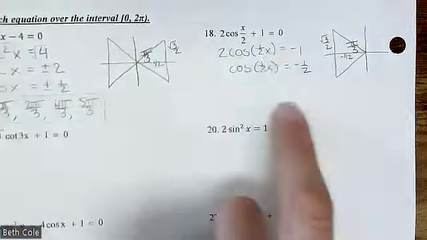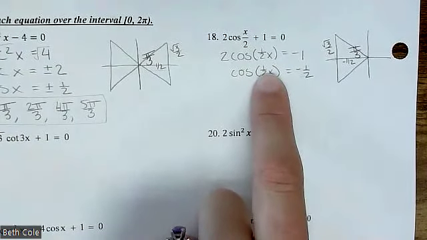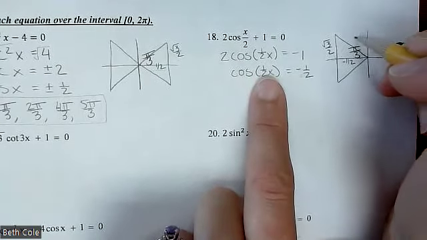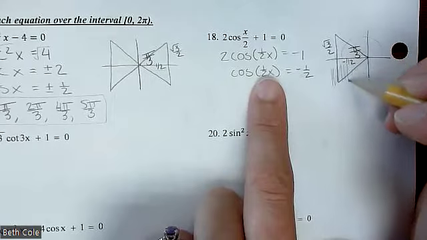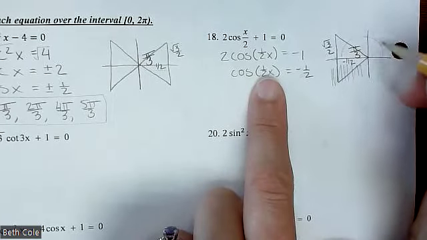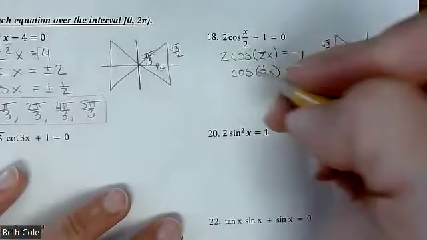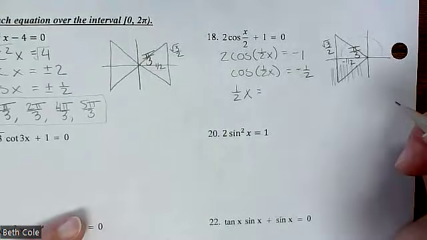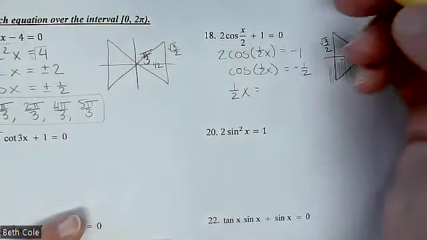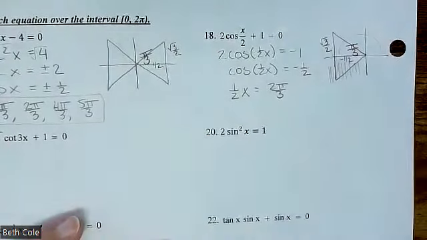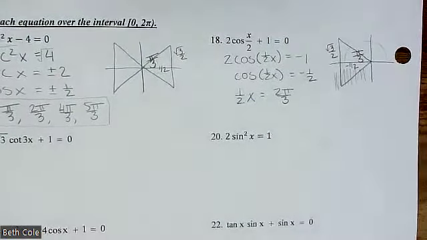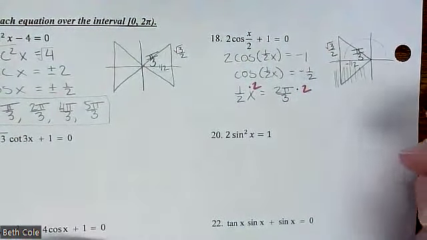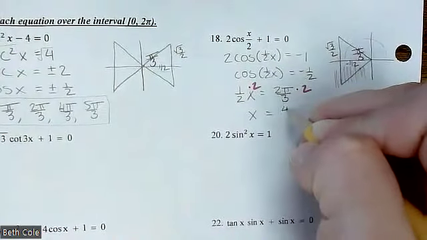But this is one of those ones where it's not just x inside of there, it's 1/2 x. What does that tell us? It means you only go halfway around the circle. So you're not going to get this answer. You're only going to get one answer. So you didn't go far enough. Also, instead of x equals, it's 1/2 x equals. You get that extra step at the end where you have to get x by itself. So we have 1/2 x equals 2 pi over 3. And then your last step to get rid of the 1/2 is you're going to times by 2. So you get 4 pi over 3.